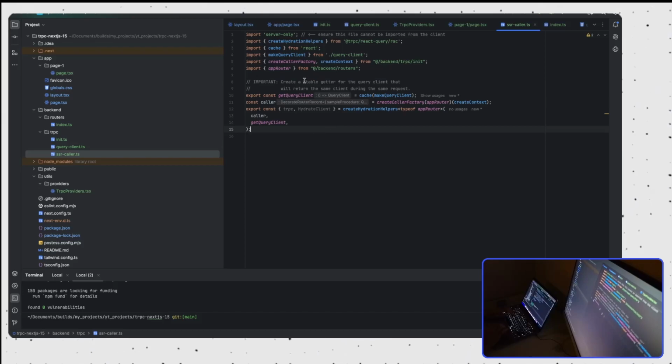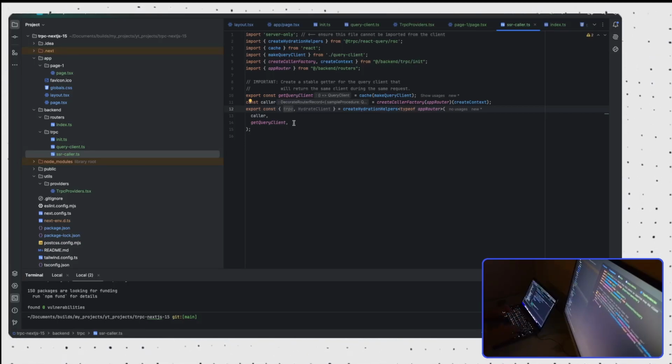So this is done. What I did was just import everything from the correct folders. It's not that I'm creating some new files. These were already created by us just now. So we use this tRPC and we'll rename it here because we need two tRPCs. One is from the server and one is from the client. So we do not need a conflict, so just rename this as SSR tRPC.